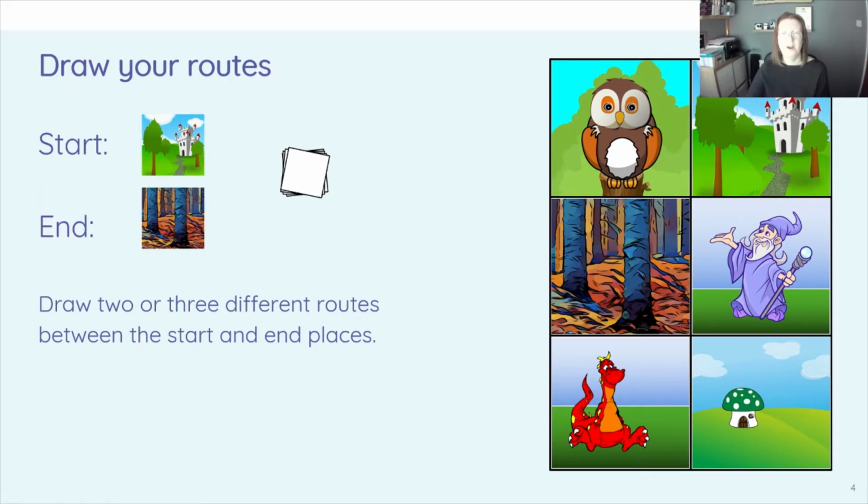Okay, so what you might have seen is that there are a couple of routes we could take to get from the castle to the woods. So you might have thought of that route, if you look where the arrow is, where we went across to the owl and down to the woods. So is there another way? Yeah, so we could go all the way down and round up to the woods. And you might have thought of another one, but there are always a couple of different options to us and different routes to take.